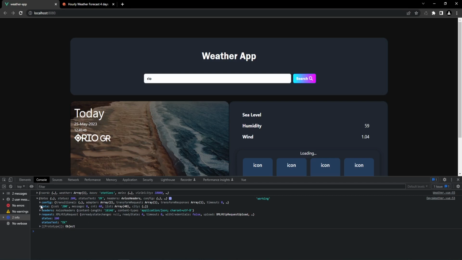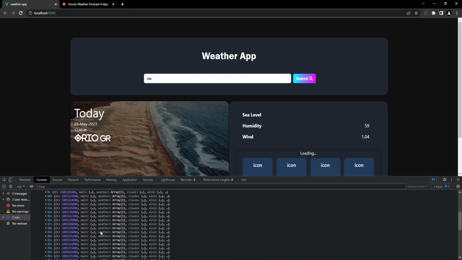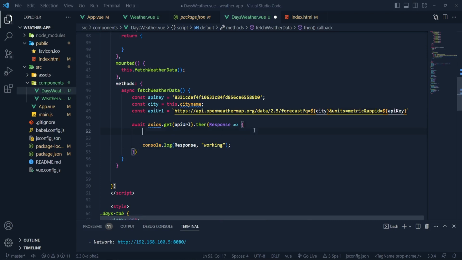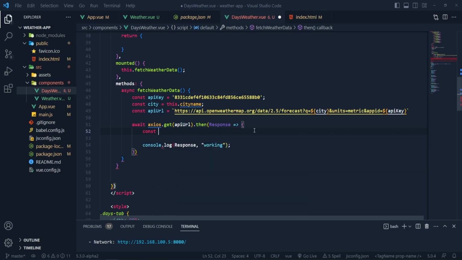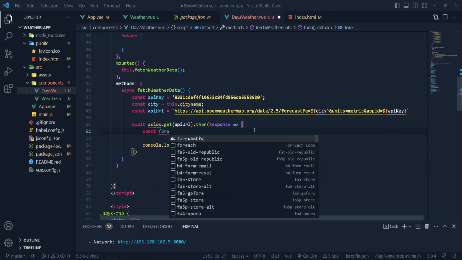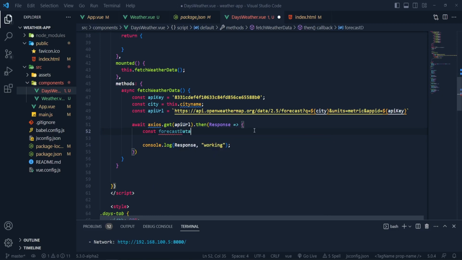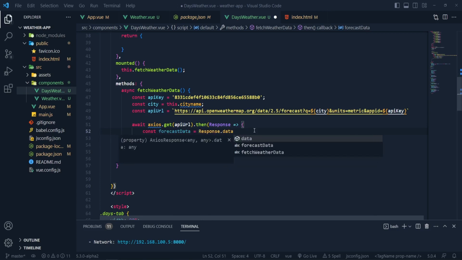And if we go in the data, we have a list, so we have to do a logic for this list. So let's do that. I'm gonna go here, up here, let's create a constant, and that will be forecast data. Let's assign the response dot data list.